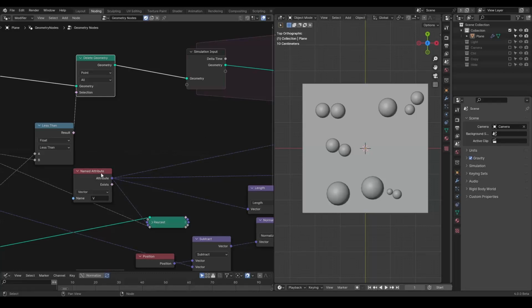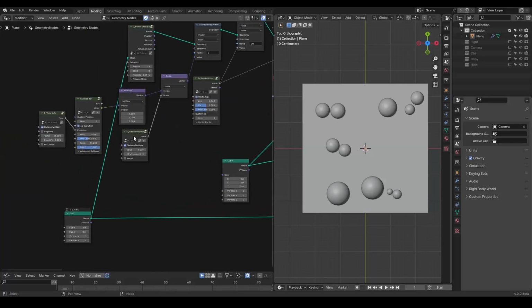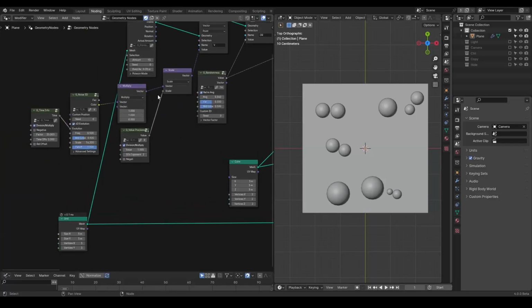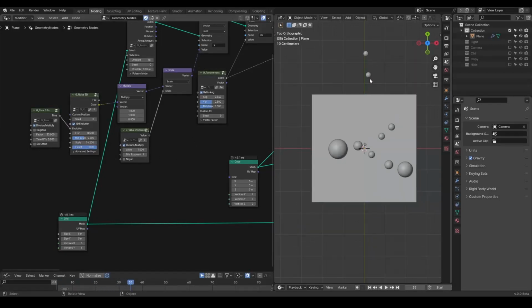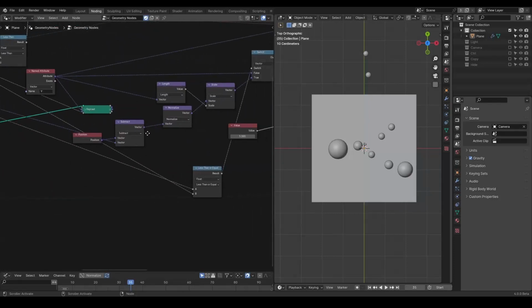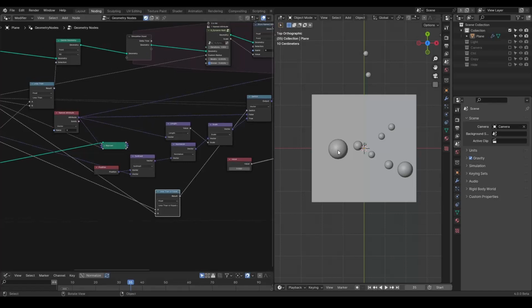There's one last problem, however, that if the velocity is very fast, so maybe let's make that to divide it by 10. You can see if it's very fast, it will go outside, because we only do evaluation once and we do not have subframe in simulation zone.